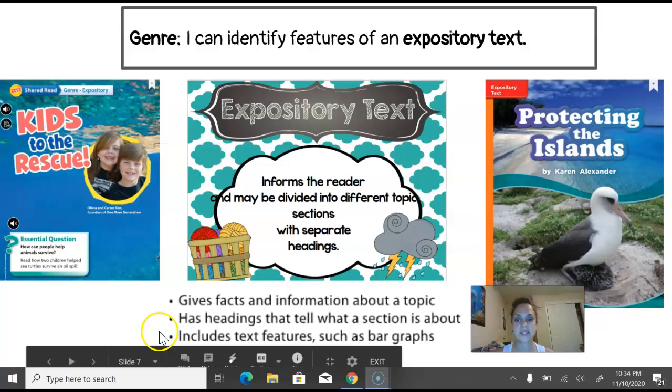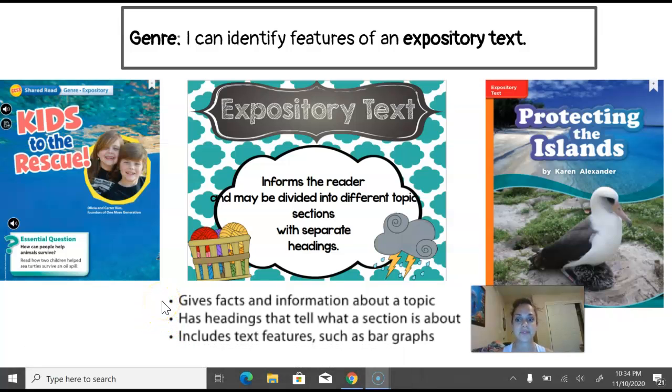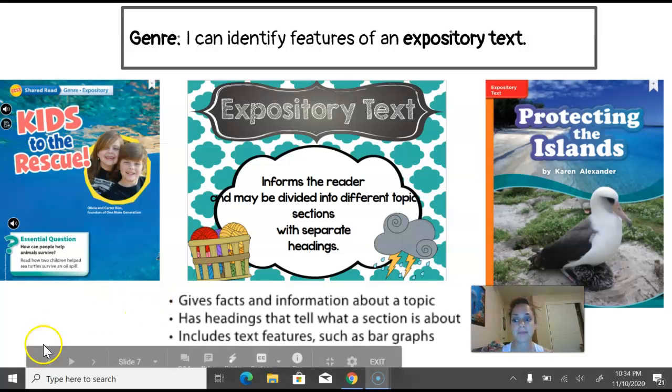Here are some bullets that help you break the features of an expository text down. Gives facts and information about a topic. Has headings that tell what a section is about and includes text features. Might be a bar graph, a diagram, or a map.